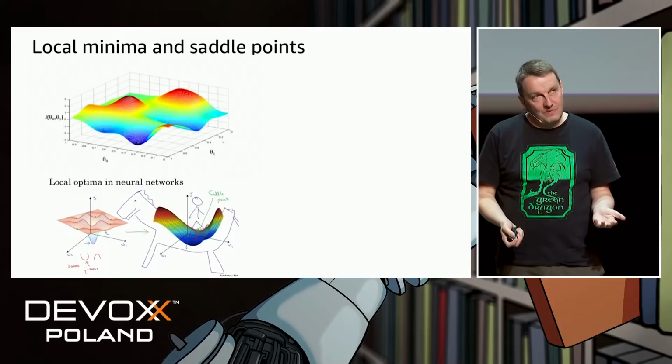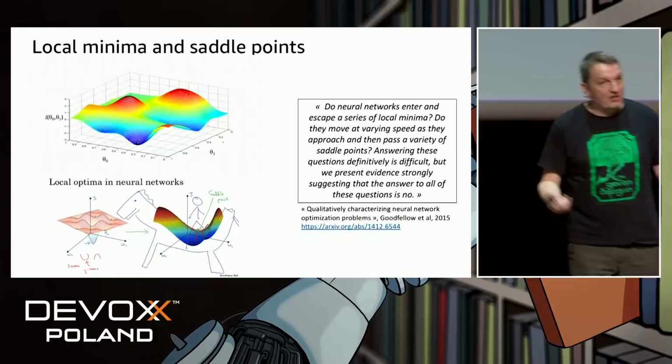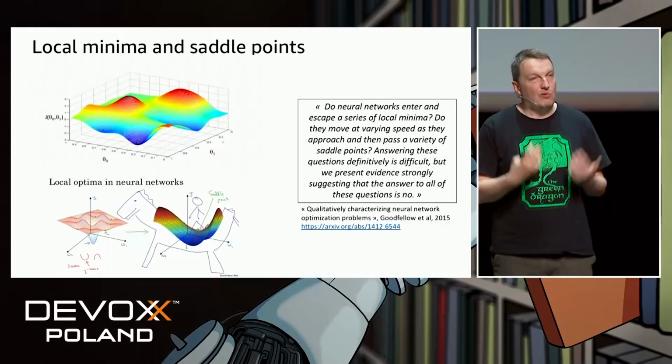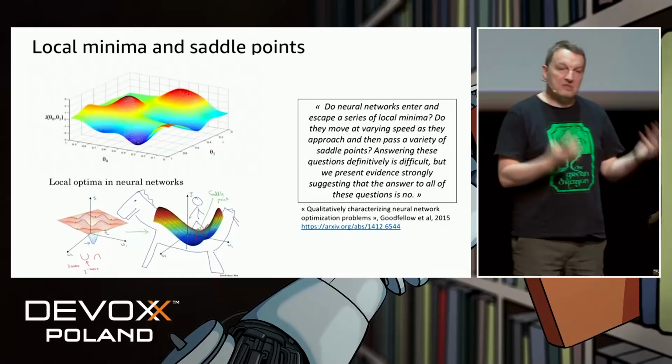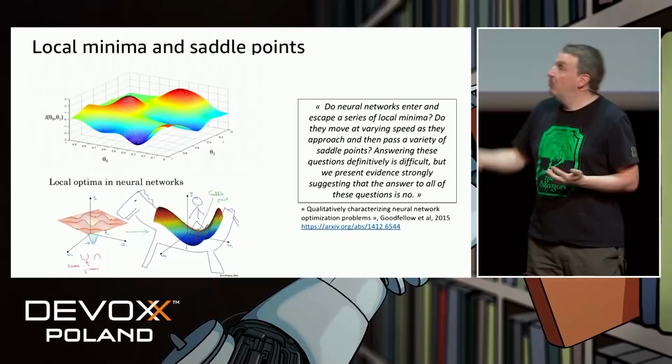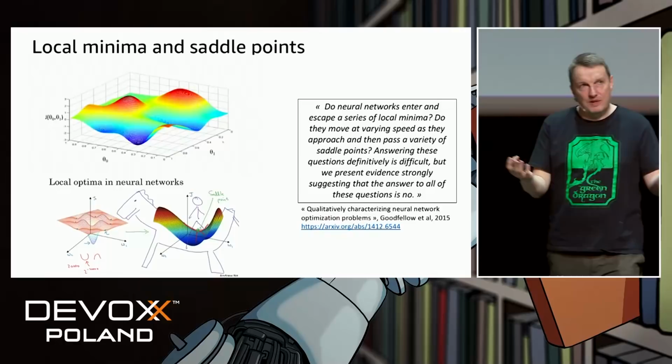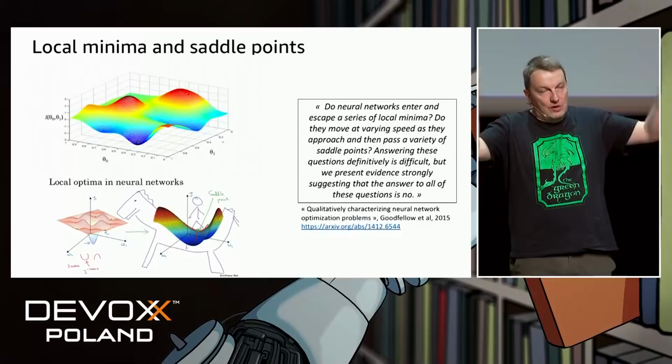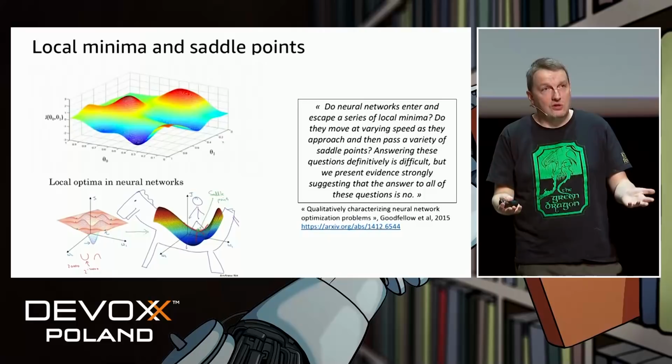It's a long-lasting debate in the deep learning community on whether these things really exist, whether they really are a problem, do we really meet them in our daily experiments, etc. And this reference article from 2015 says pretty much yes, these things exist. And keep in mind here we have only two parameters, two dimensions, but state-of-the-art models can have millions, tens of millions of parameters. So you have to try to visualize this in 10 million dimensions. If you can actually do that, welcome to Earth.